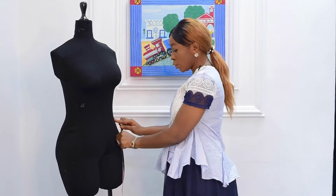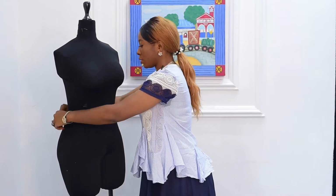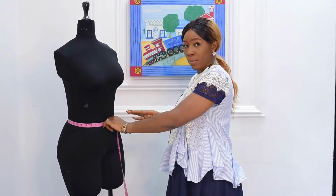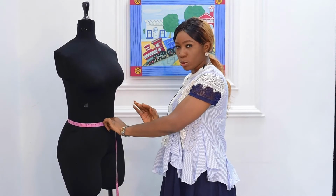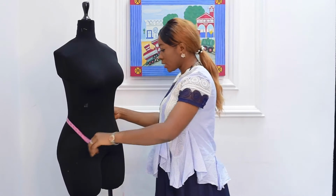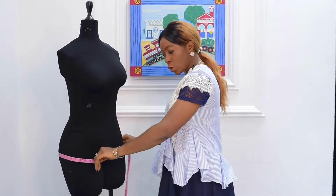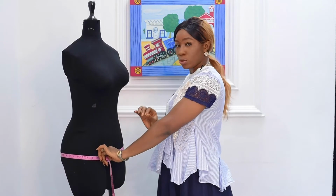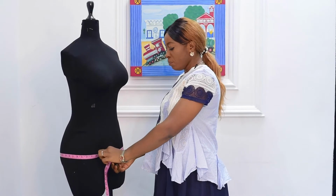After doing the full length of the skirt you want, you go across the waist this way. You measure. You make it firm as much as possible, but not too tight, not too loose, but slightly firm. After you measure the waist, the next thing to measure is the bum area, which is called the hip. You measure the hip as well, not too tight, not too loose, but at least as firm as this.